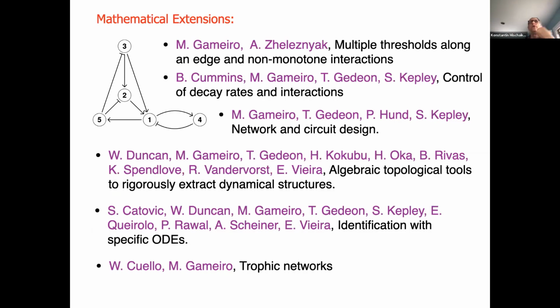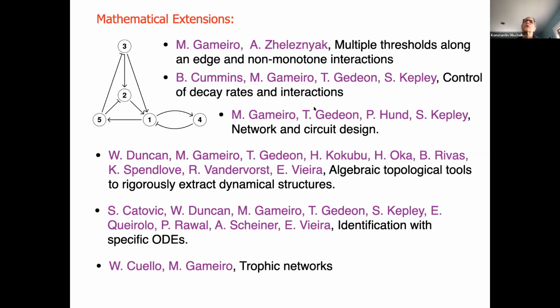We're in the process right now of doing a lot of extensions. There's no reason why these edges should be modeled by a single threshold. We can have multiple thresholds in here. We can have non-monotone interactions. We can have more complicated controls associated with, say, phosphorylation or ubiquitination. I think there's a lot of room if you came to me and said, here's a network and here's the type of control here, for us to see if we could model that in our current framework or our very near future framework.